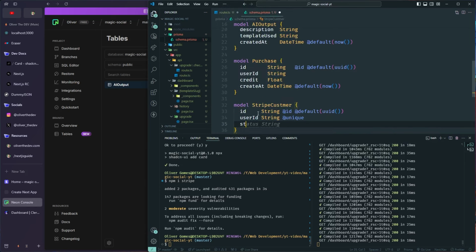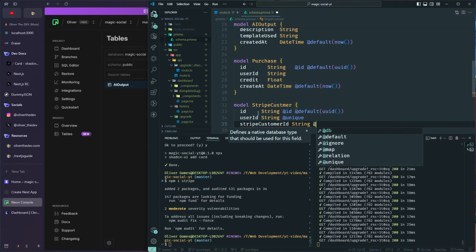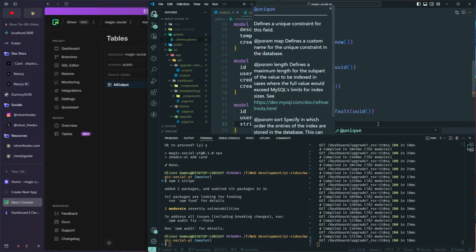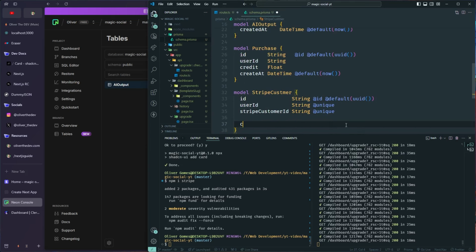And we also want to make sure stripeCustomerId is present, so we can find it on Stripe with the ID of the Stripe customer ID, which will be injected from Stripe. So there we go. And then createdAt DateTime, default now.